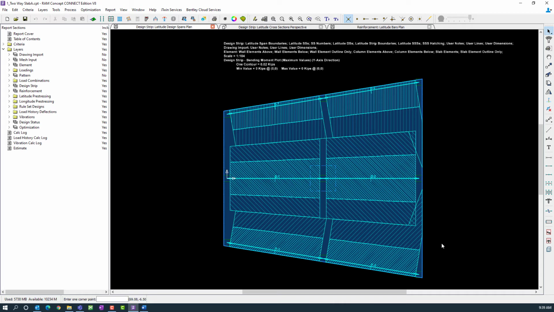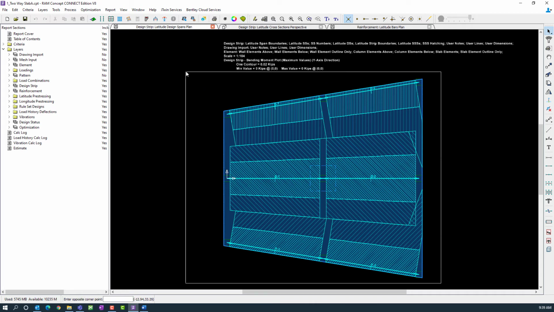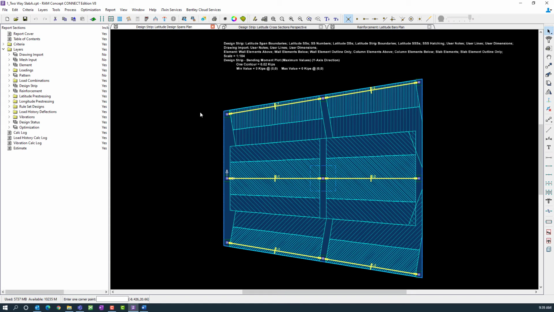Before I invoke my tool, I'm going to select all of the spans within my model in the latitude direction. Then, in my layer specific toolbar, I will find this tool to orient the span cross sections. What I'd like to do is orient them parallel to the global Y axis. I could just click on two different column locations since I know that those are parallel, or I can come up here and select this tool.